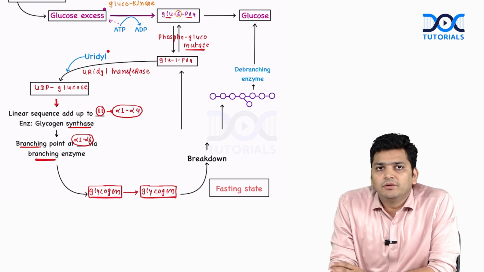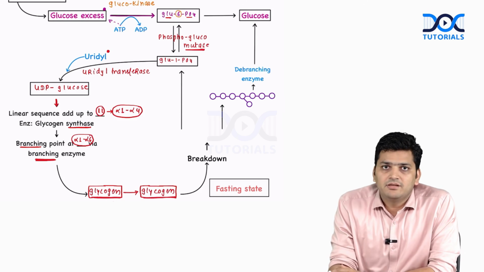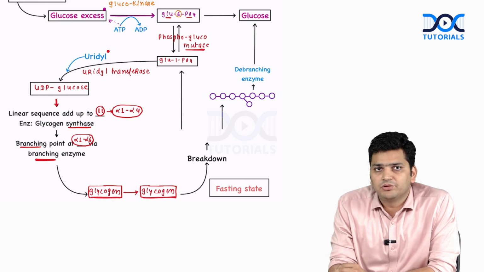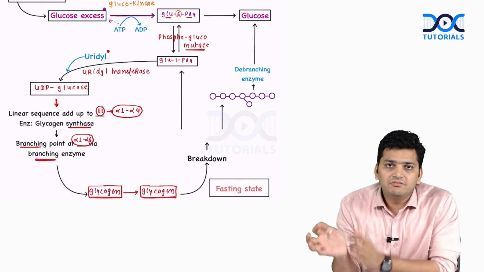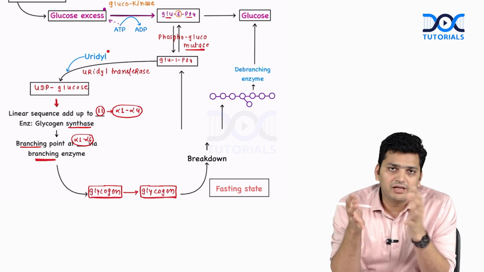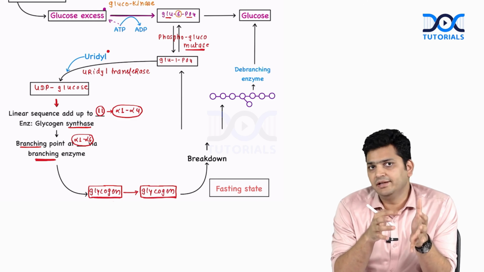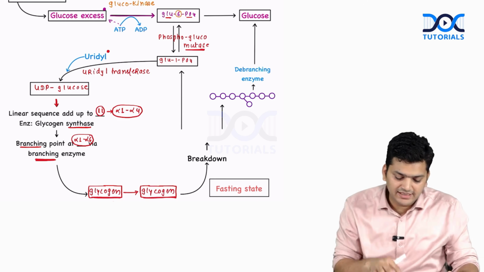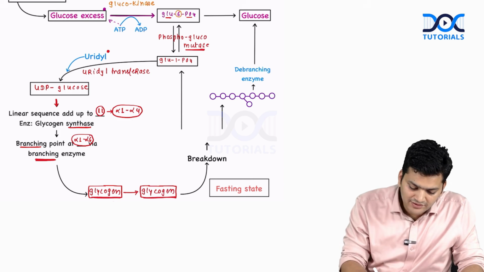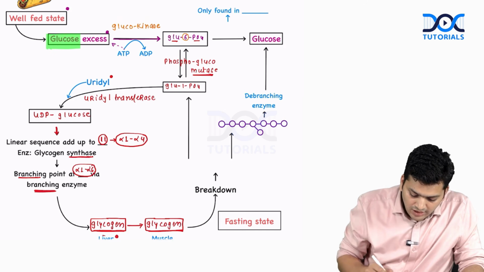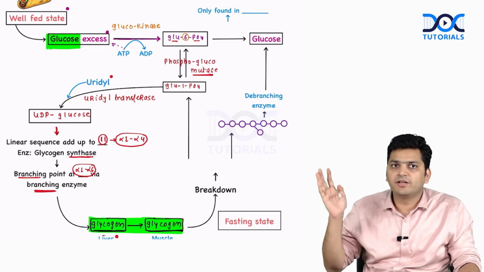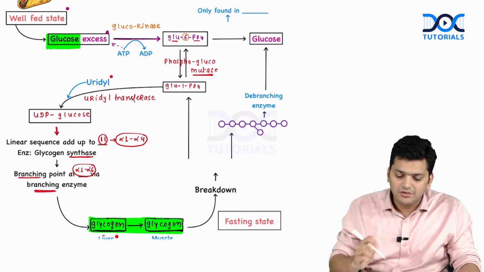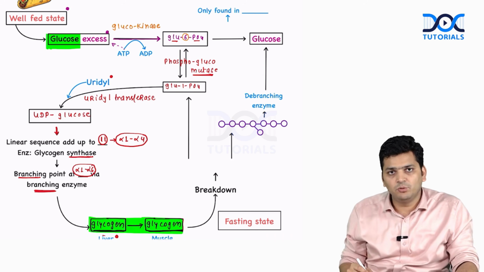Now we are going to learn glycogenolysis, how we do the breakdown of the glycogen. First, I will tell you some little detailed part. Then we will come back to this pathway and superimpose the information here itself. This process is very easy. What we have discussed so far is how the glucose molecule is converted into glycogen. This is called glycogenesis. Now we are going to learn glycogenolysis.